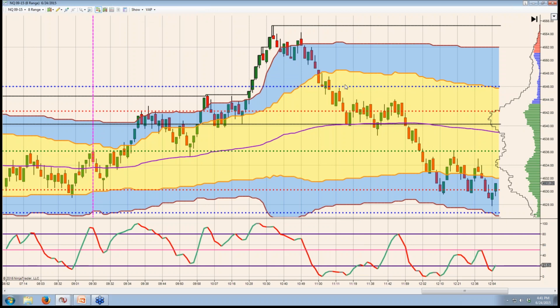So what we're looking to do when we're trading is we're looking to trade when price breaks out of this yellow area, basically. And what we do is we back it up with the order flow. So you can take a buy when it breaks out here. You can take a buy when it breaks out here. All these lines that we have here, these dots, you can take the breaks of those. You can take the breaks of the point of control. When it gets to the low value area, you can take the breaks of those. And that's provided that the order flow confirms it.